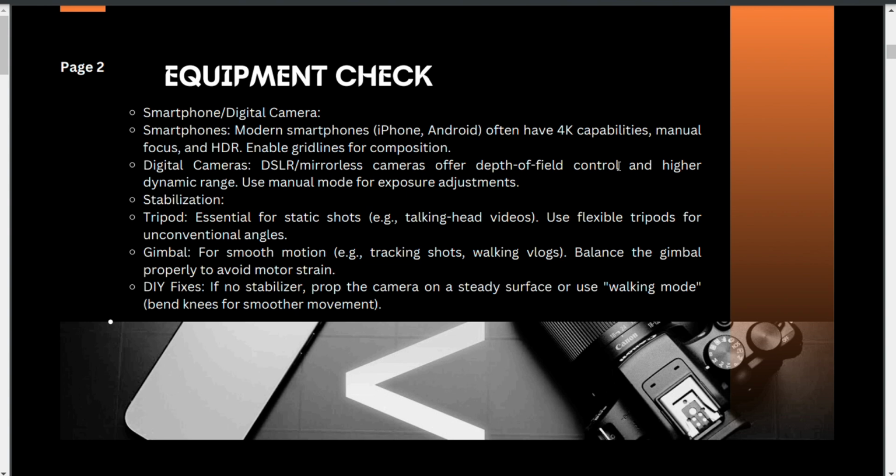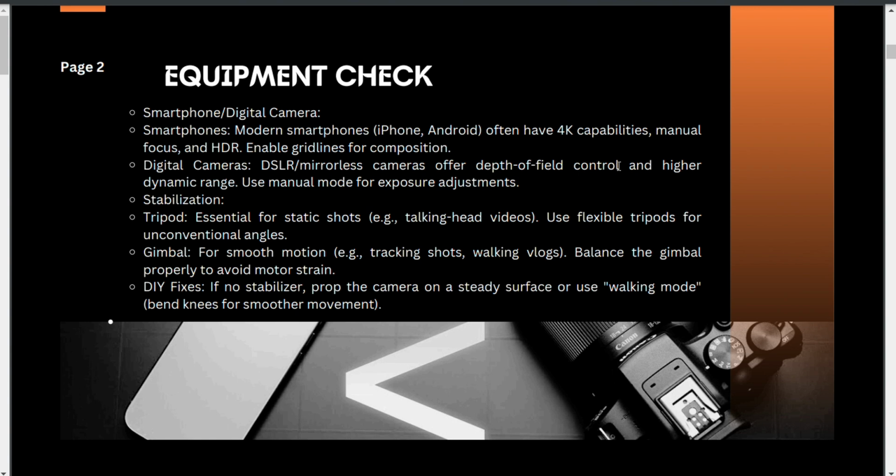You can use a digital camera, which can be in the form of a DSLR or mirrorless camera, that offers depth of field and control and a higher dynamic range. So we can use smartphones, we can use digital cameras, we can even use a tripod. Tripod is for stabilization.